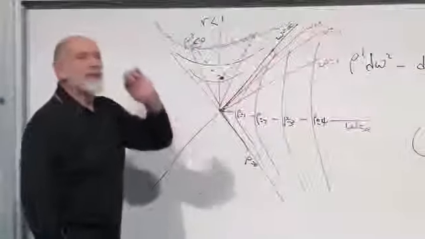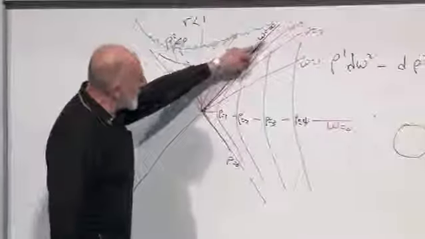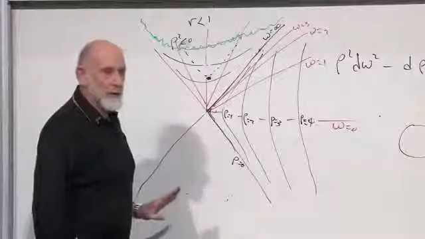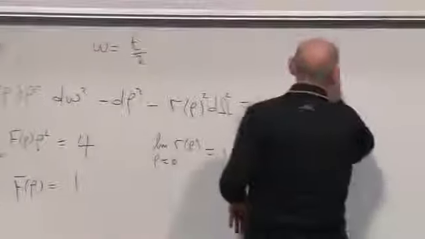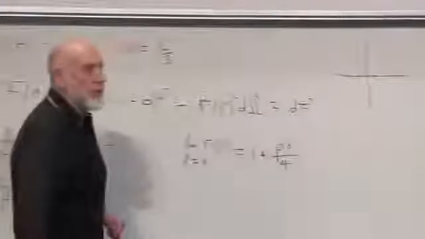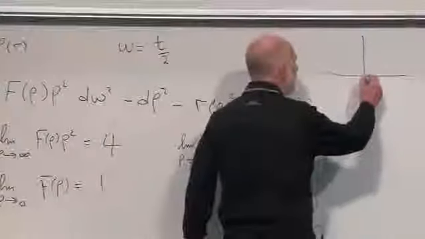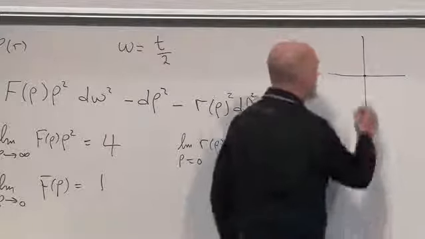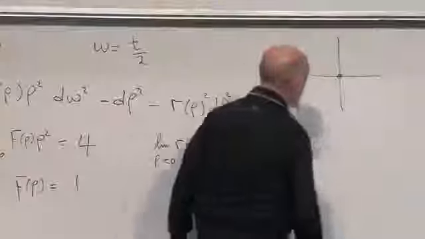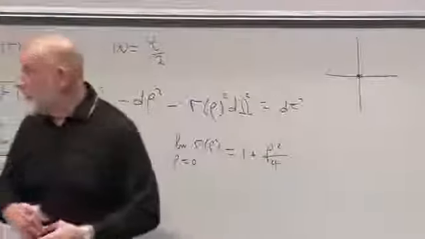Rho equals, let's say rho equals epsilon. Rho equals a tiny, tiny number. Rho equals a tiny number is a hyperboloid very, very close to here. There's something very different about this kind of geometry than ordinary geometry. If I drew ordinary geometry and I said, where is the point r equals 0? Well, we know where that is. That's right over here, right? Where is the point r equals some tiny number? Well, it's not a point. It's a tiny little circle. But that circle gets closer and closer to the center as I make the distance smaller and smaller.